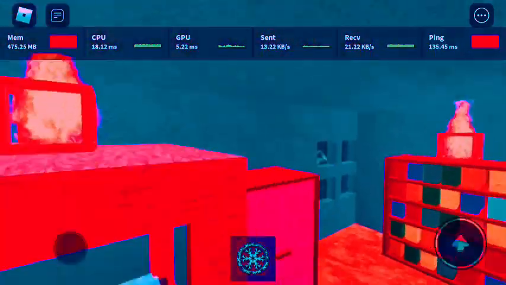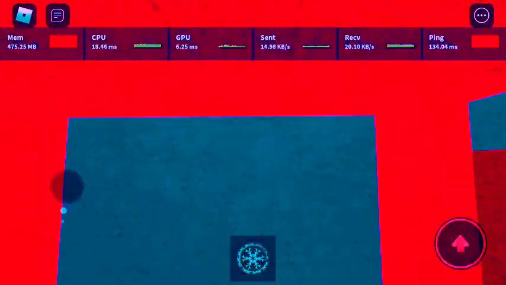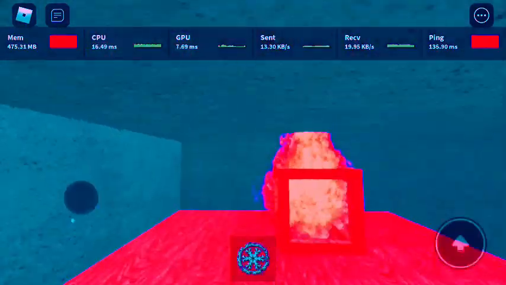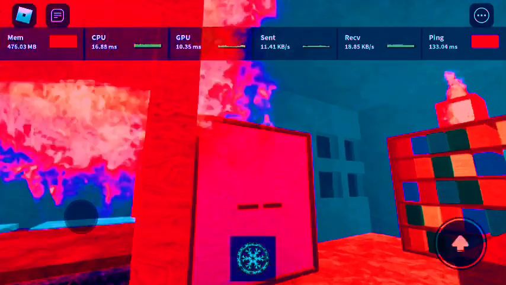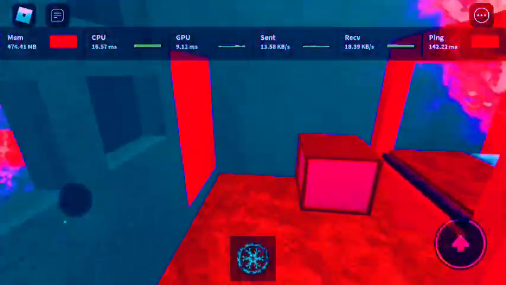I want you to join my Skyblock, because nobody likes playing in my Skyblock anymore. I live in Skyblock. Yes, I got it. Now that's on fire, too. I'm putting all my stuff away so I can just die, because my game's broken.